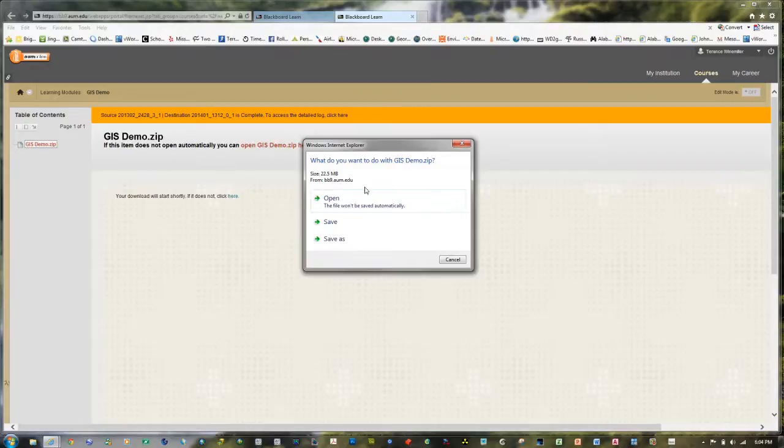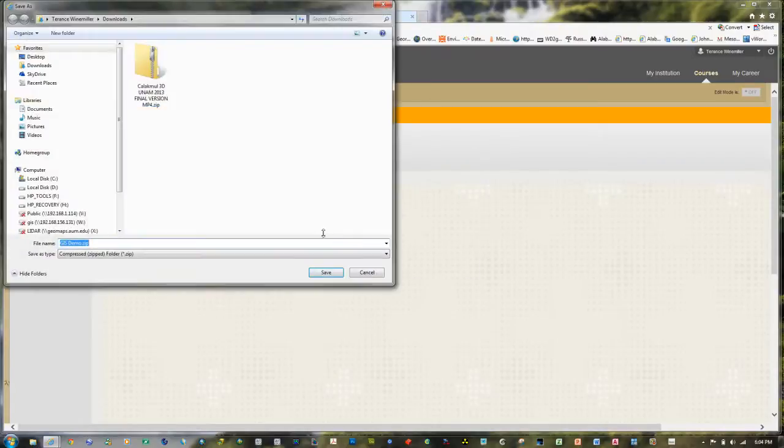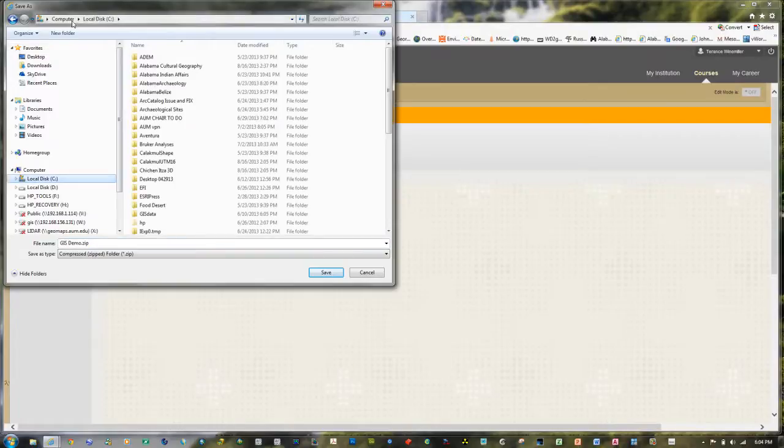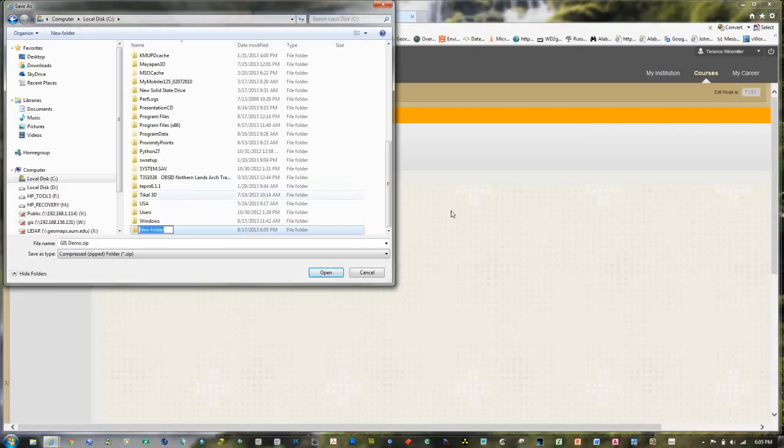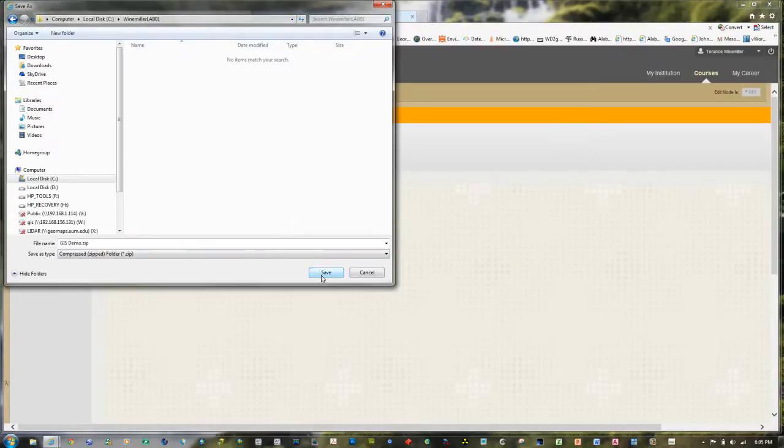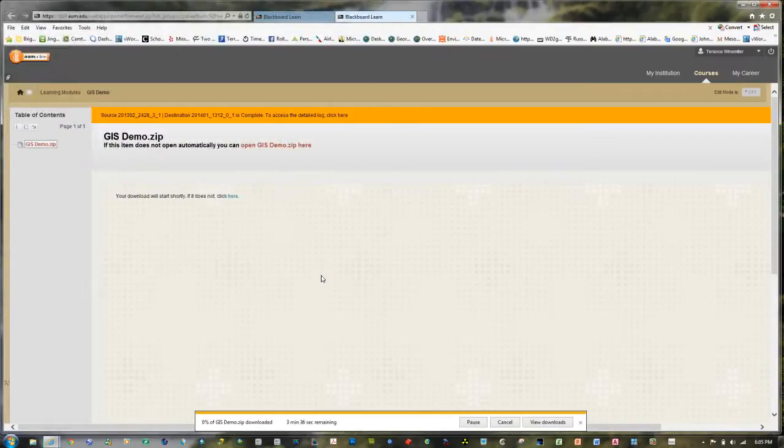So once you get the download pop-up, I'm going to Save As. And you're going to set up a folder on your C drive. So if you have Windows 7, most of you probably do, left click on the C drive, left click on the new folder option, and the naming convention for the folder would be your surname and whatever lab it is. We're going to call this one Lab 1, so Weinmiller LAB 01. And then we're going to double left click on the icon to open that, and then save the zipped data file into that.